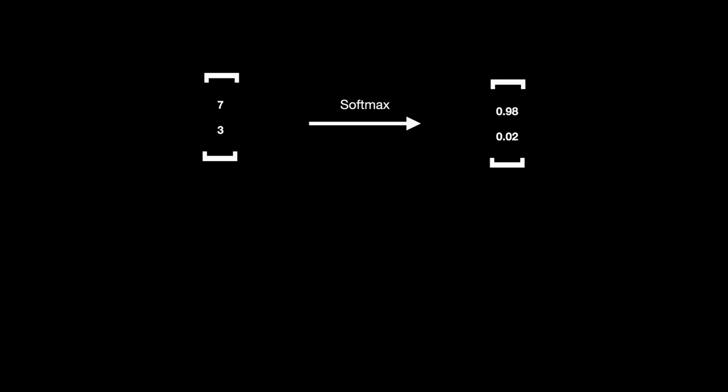For example, if I have a 2-dimensional vector with values 7 and 3, and pass it into the softmax function, then it will be converted into 0.98 and 0.02. Here you can clearly see that the difference of 70% to 30% is amplified to 98% and 2%. So softmax scales that difference even further. So whenever we pass a high variance matrix or high variance vector into softmax, it's going to scale the difference even further. So it can convert the vector in such a way that one of the values can be 0.99 and all the rest could be close to 0.